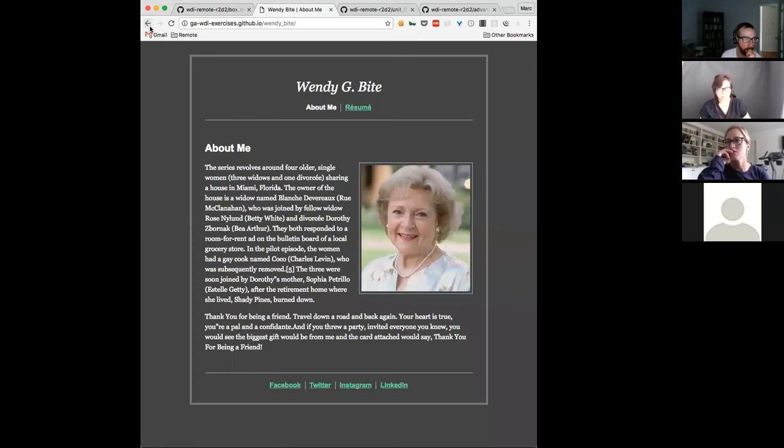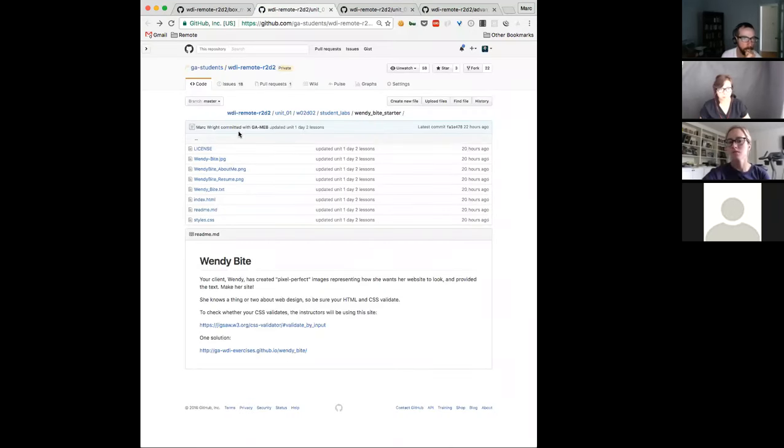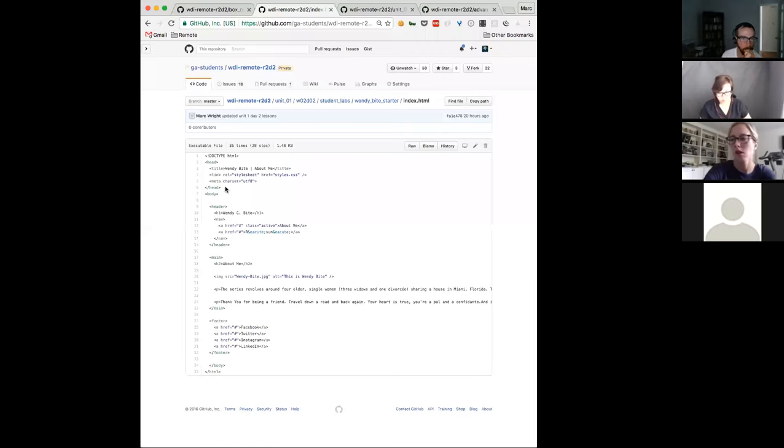So if we go back to the repo proper here, if you guys do a pull upstream master, I put this in there like last night, so it should be local already for you guys. But we have the index.html here. And if you click on that, this is just some basic scaffolding. You shouldn't have to touch the index.html. Actually, I take that back. You'll probably want to add a little bit of text in here, and I'll give you the text so you can flesh this out.